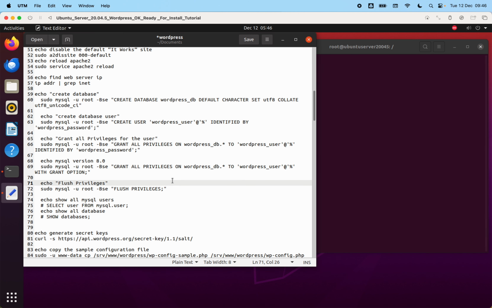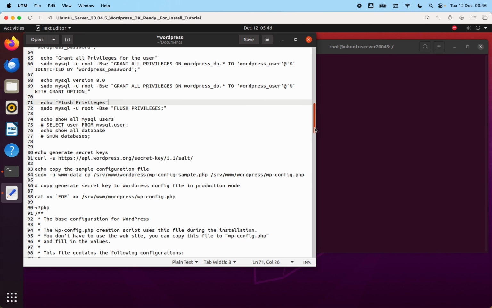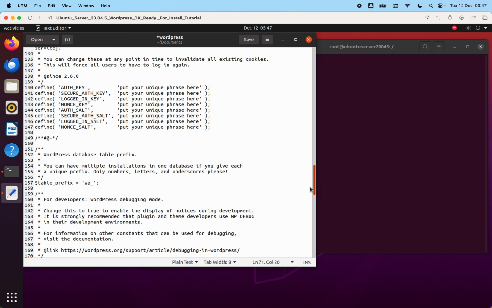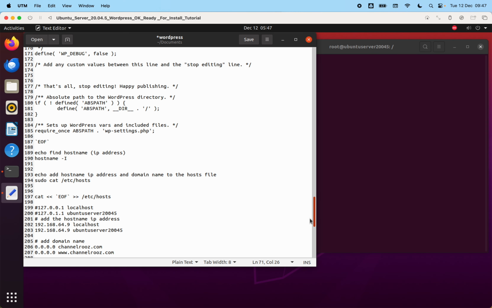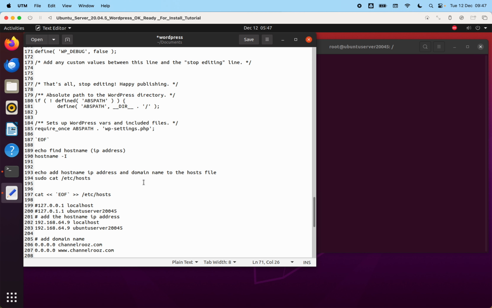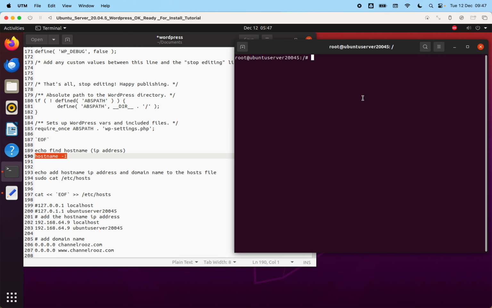Now that we have finished this step, we're gonna move on to the next step. And here we're gonna find the host name or the IP address of our host. And this is our IP address, which we are going to use later.